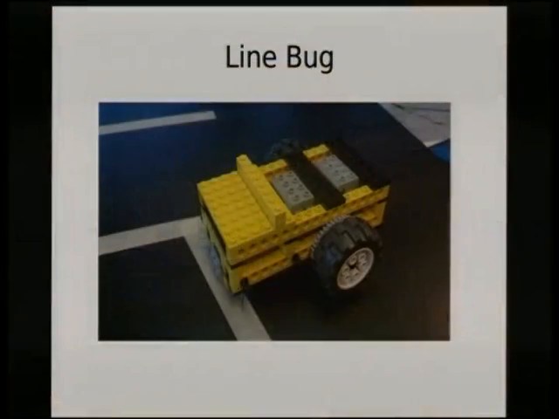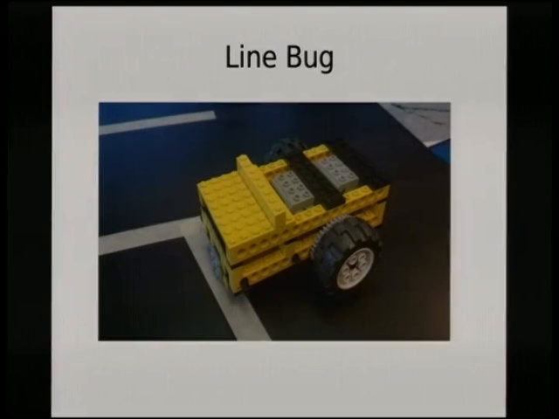The next thing we did is we built a little line following bug. Now the cool thing about the line following bug is it doesn't have any static stability. What the line bug is supposed to do is follow the edge of the tape, the point where it is neither light nor dark, but both. So what does the line bug have to do? Well, it works just like a CD reader. It's going to see if it's too light and turn to the right, and too dark, it turns to the left, or vice versa, whichever the students chose.